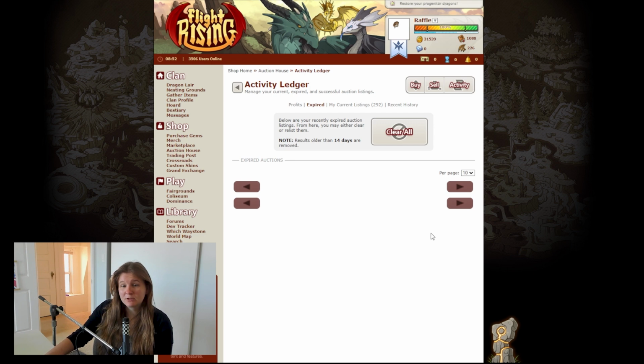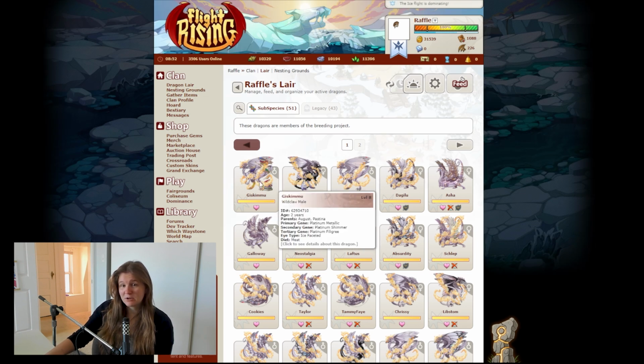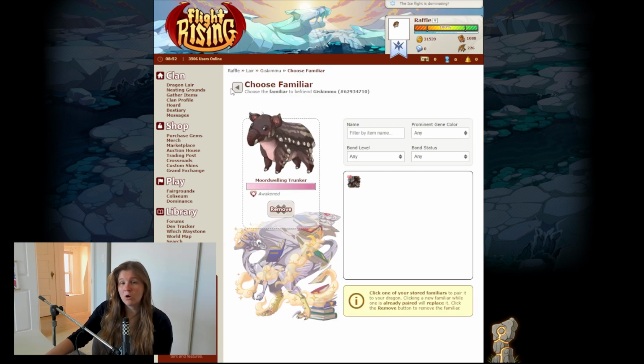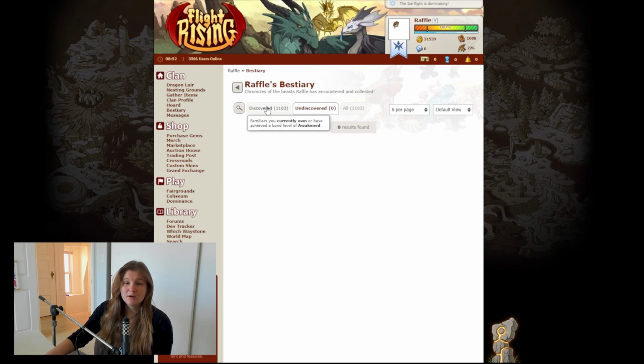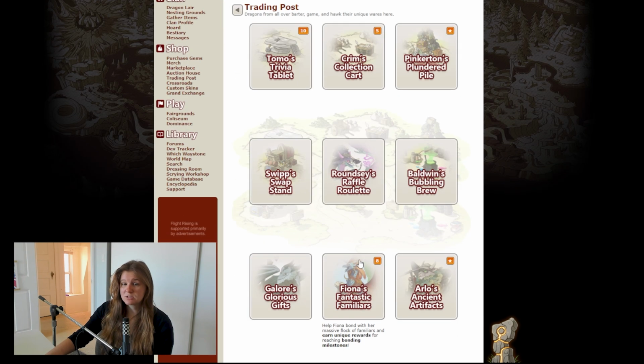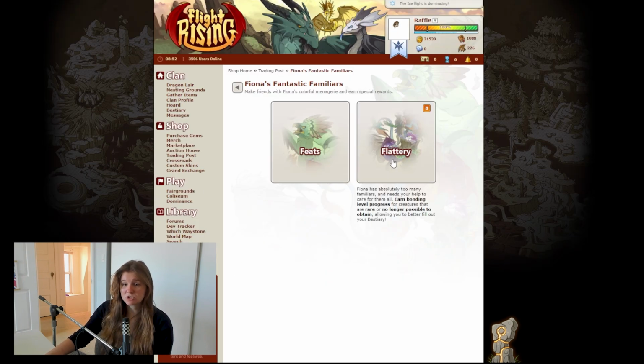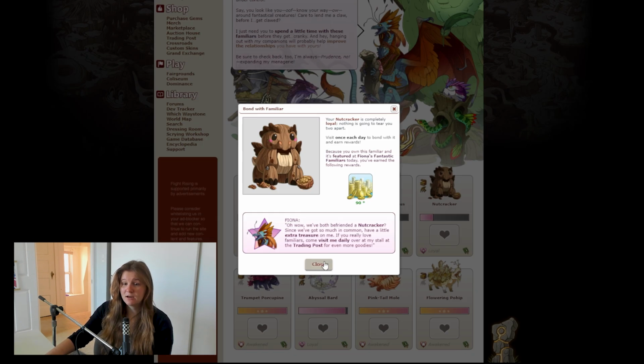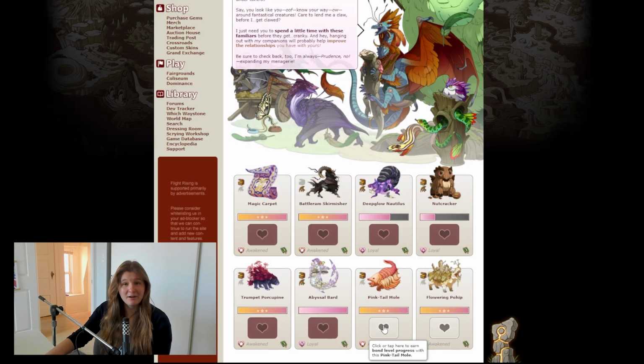So you can get familiars throughout the website, and the goal is to awaken them. Once you awaken them, your bestiary will list them as discovered, regardless of whether you own them, because you are able to bond with familiars through Fiona's Fantastic Familiars. Familiars that you don't possess will sometimes generate in here, and familiars that you do possess will generate in here too. When you come across them in your dragon lair, they will show as already bonded if you bond here first.